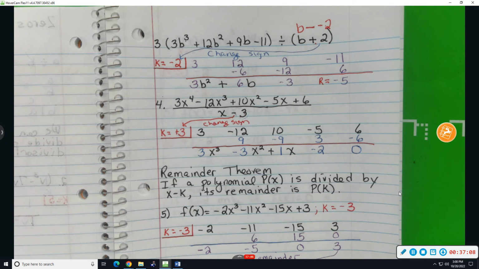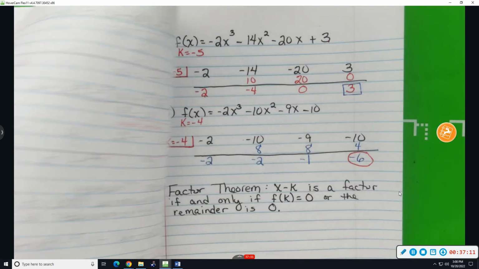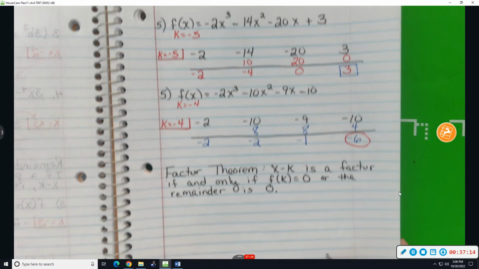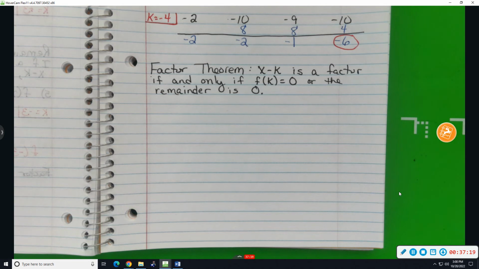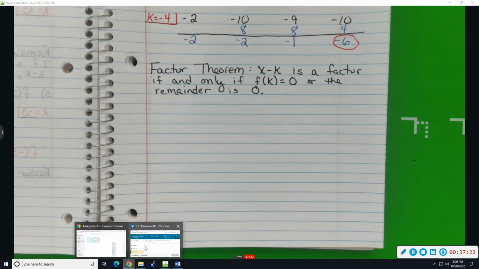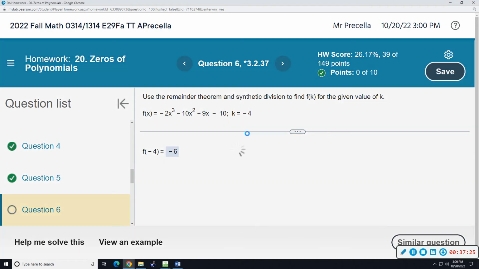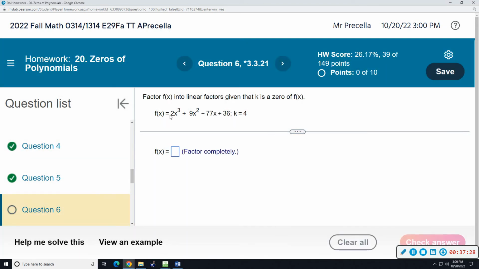Why is that significant? Well, so far this semester, we've factored quadratic expressions. We haven't factored anything with cubes in it until now. On problem number 6, we're actually going to factor an x cubed expression. The only thing we've been factoring this semester are x squares, like 9x squared minus 77x plus 36. What if, instead of just our quadratic expression, suppose there were x cubed in it also? How do we factor it?